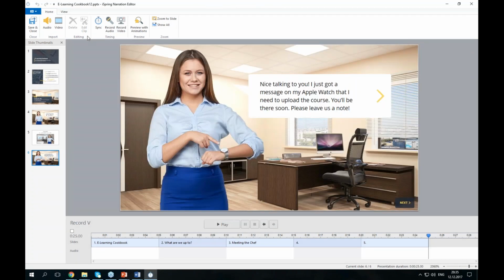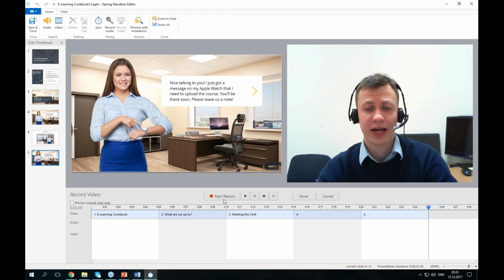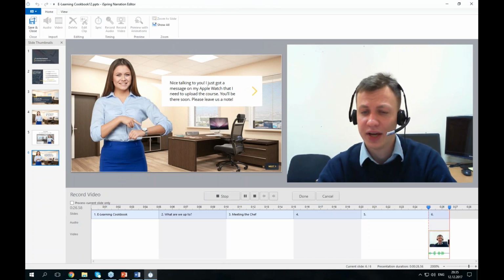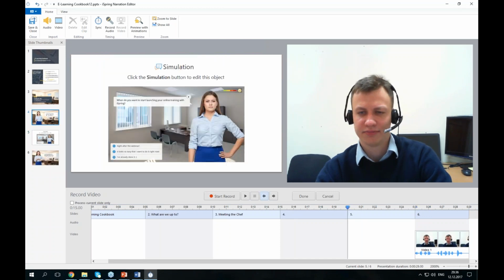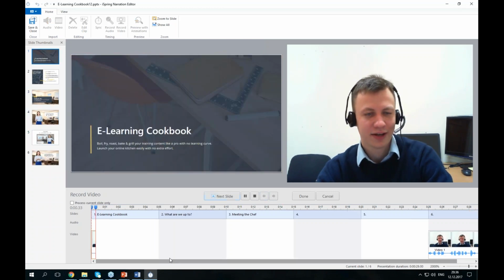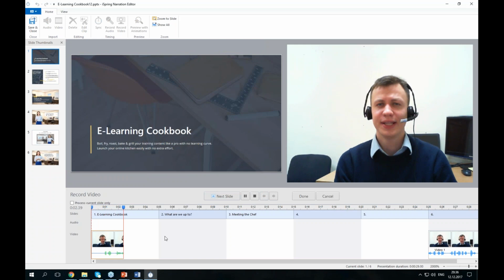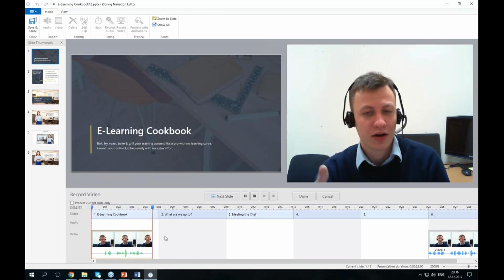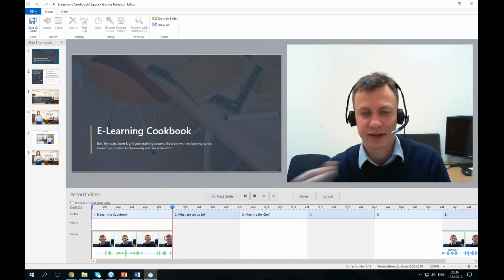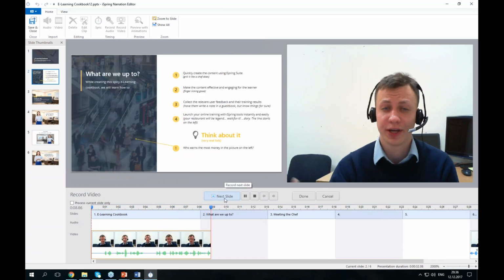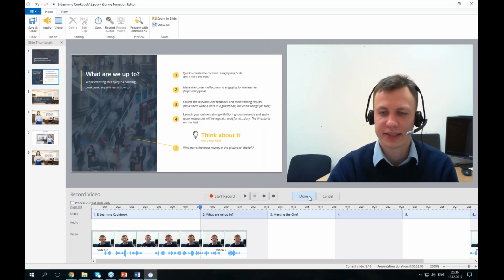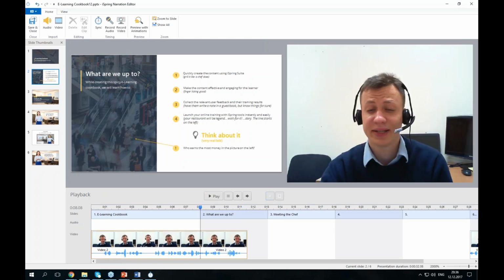All you need to do is just hit record video, and when you start doing that, it will automatically adjust the timing. I will go ahead and start it from the first slide right here. So you see that if you launch the record and then go over time, the slide timing will be changed immediately. And that allows you to add video to your presentation and make it synchronized.